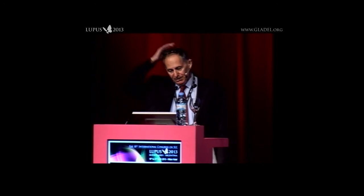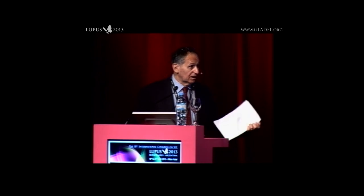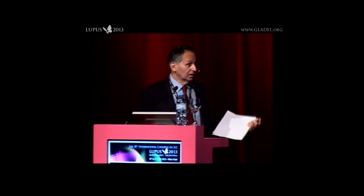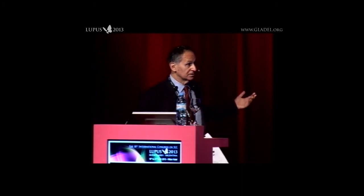From what I've heard at this meeting, although we think of the interferon signature as indicative of type 1 interferon, that may not be fully correct. Other interferons, including gamma, can give a very similar picture. So although you may block this type of pathway, you're not blocking the production of gamma as far as we know. And so there may be persistence of interferon signatures even in people on Plaquenil because there are other pathways to get there. So again, this was a story about the role of type 1 as opposed to type 2 interferons. And since other interferons can generate their signatures, you may be able to have blocked this particular aspect, but not the whole story.